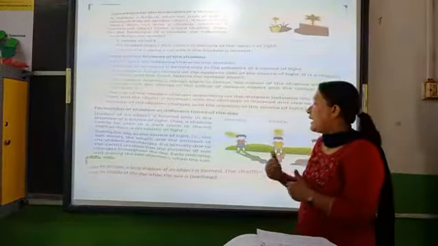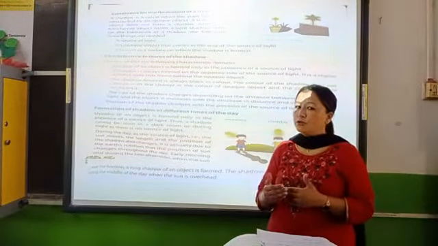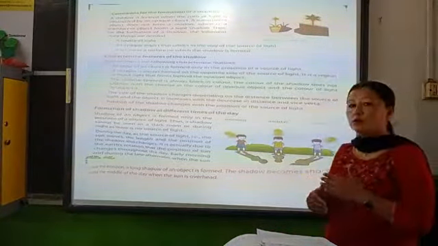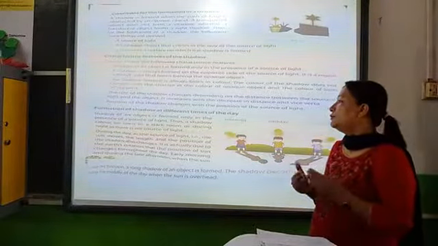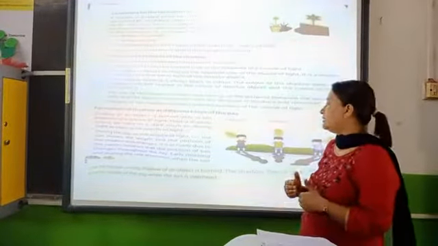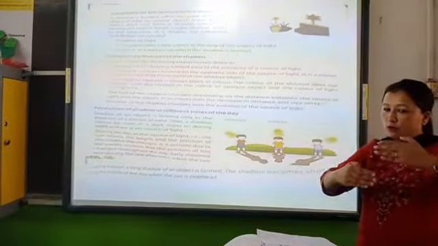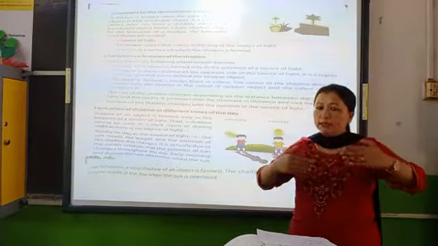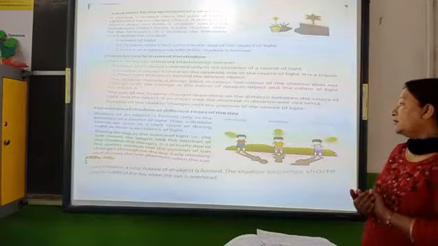It is actually due to the earth. When the position changes, the size of the shadow also changes. So why? It is due to the earth's rotation. That is, the position of the sun changes throughout the day. So due to the earth's rotation, the position of the sun also changes throughout the day. That's why we can see different sizes of a shadow.